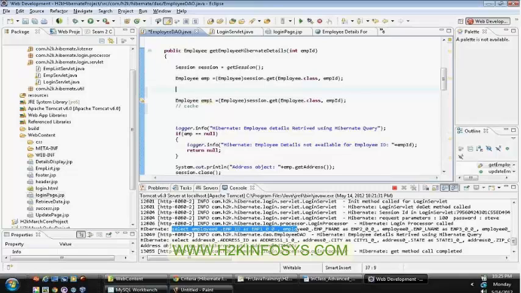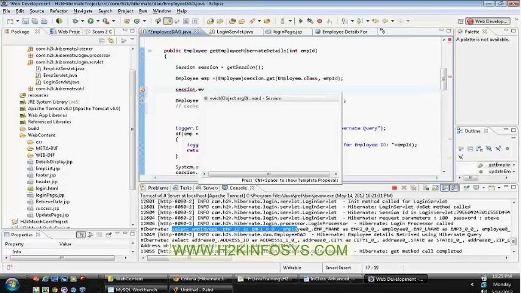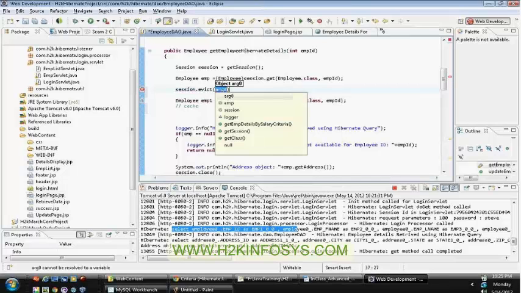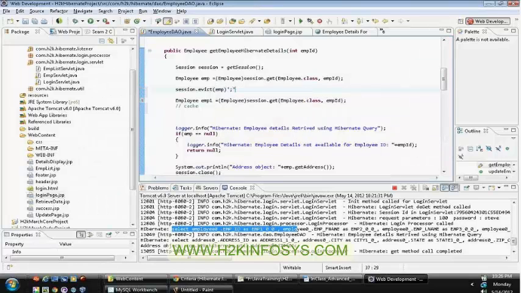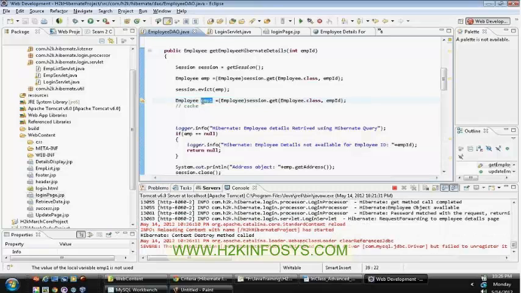If you are not interested in retrieving from the cache, then you can call the evict method. The evict method will clear the object from the session, and this will directly hit the database again one more time.